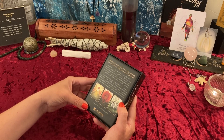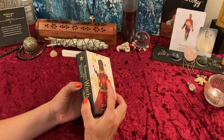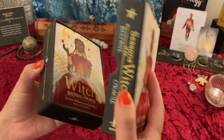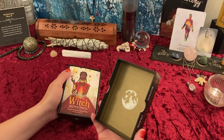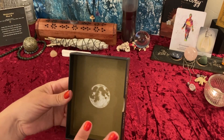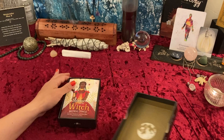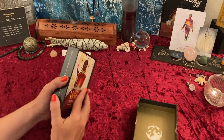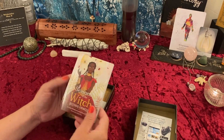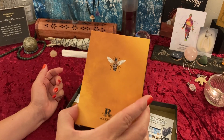It's a 44-card deck and it does come with the guidebook. I love that sound — I'll do it again, it's very satisfying. So we have this mustardy, muted goldish-brown with the moon on the back of the cards — pretty but not sparkly or foily. The Rock Pool decks always have their little insert, and here is the guidebook. It's a nice small size — I like the little 'B' on the back, that's cute.